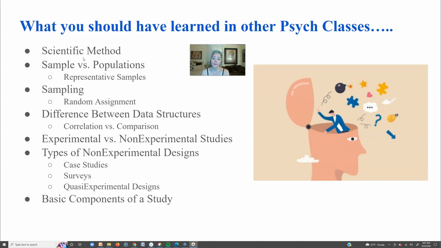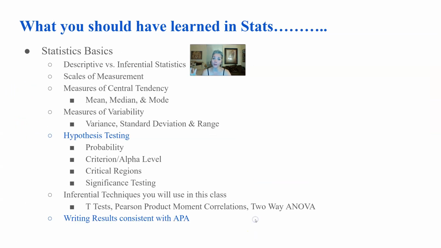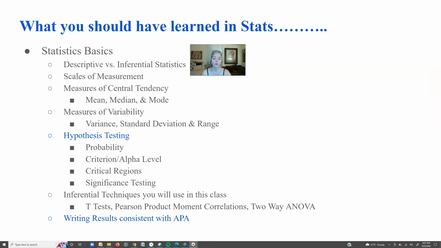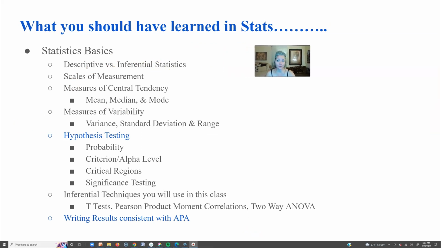And we're going to learn about the basic components of a study. So you should be able to identify what a variable is, what your IV is, what your DV is. When it's not an experiment, we might call that a grouping variable or a measured variable. So we're going to go into some of those a little bit here in your overview. And then, of course, throughout the course and semester, we'll go over these things in greater detail.